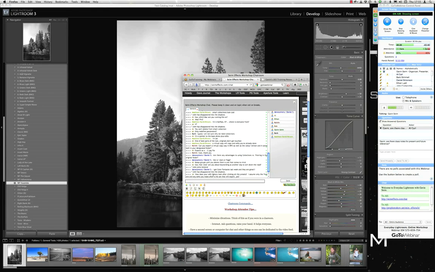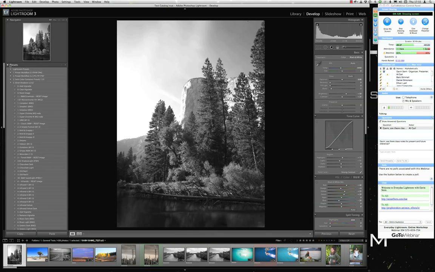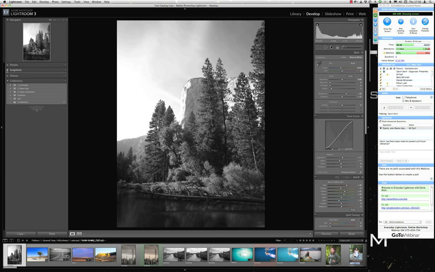Just checking the chat room real quick. Al says, how does your edit history look after clicking all the presets? I assume that only the final one and the edits you make is the set that will export. So if I go up here, let's look at the edit history. That's a good question. Here's my history.